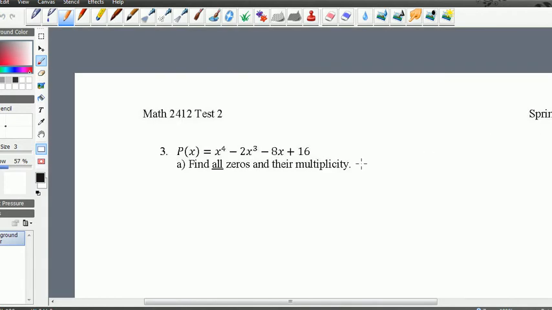Here comes page 2. Notice what you have here. You have 4 terms. Anytime you have 4 terms, you should try to group. I'm going to pull out an x cubed. I'm going to be left with x minus 2. I'm going to pull out a minus 8. I'm going to be left with x minus 2. Always check it by doing what? Multiplying.